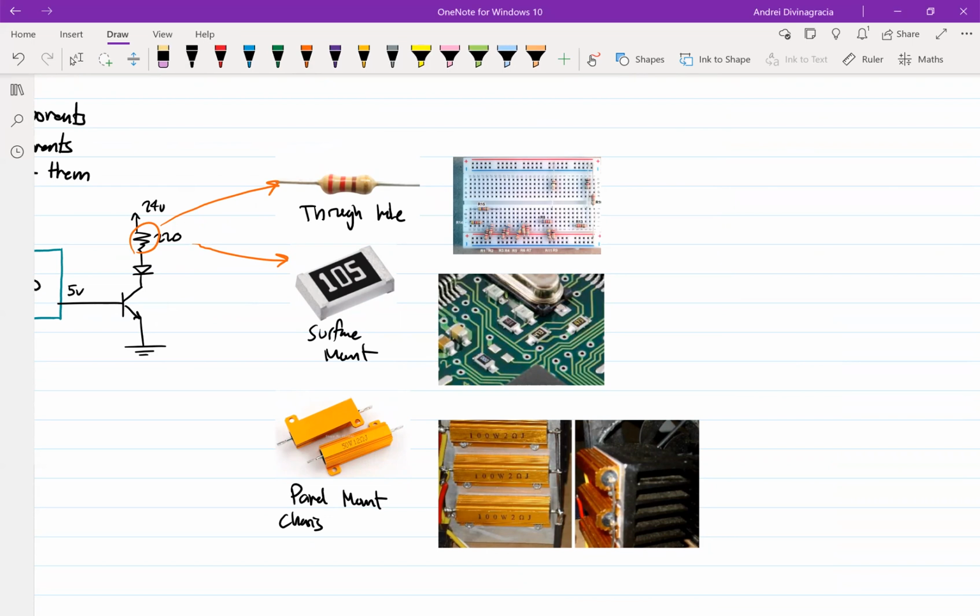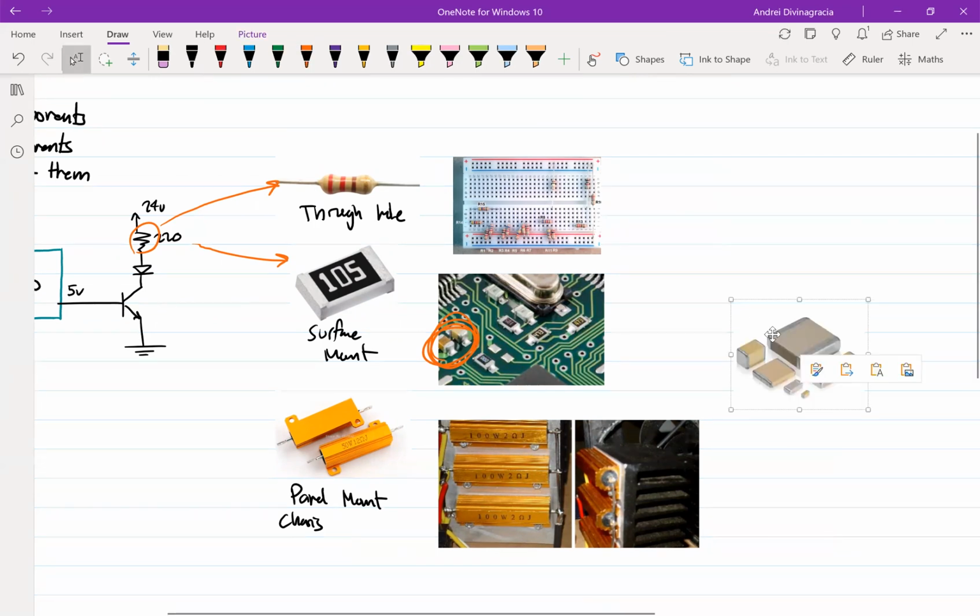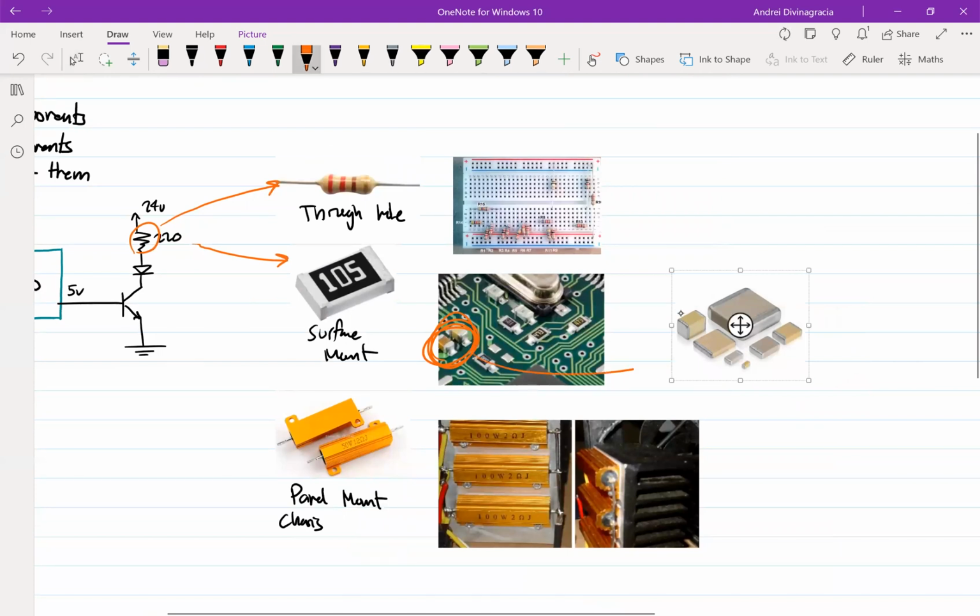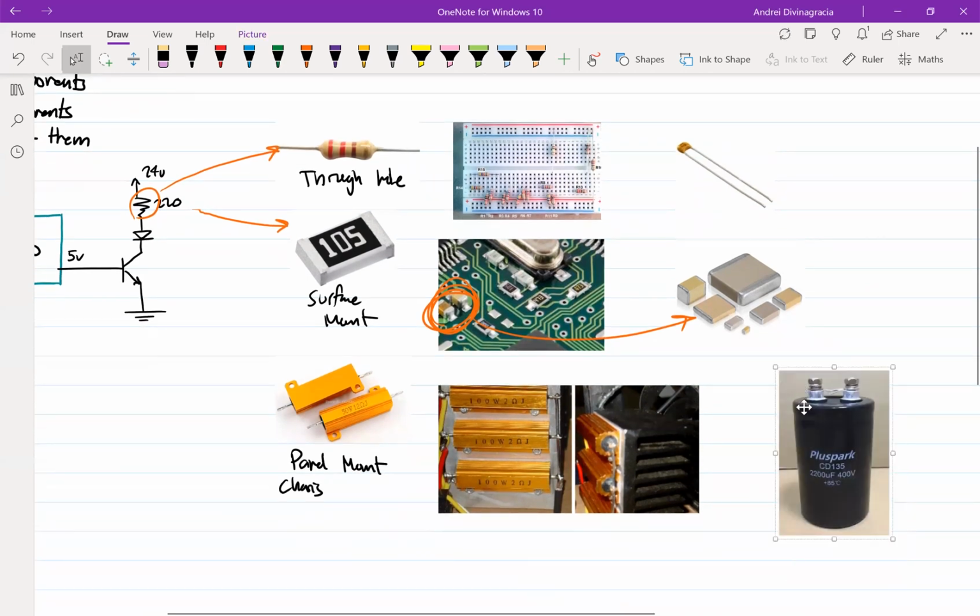Another thing here. In this picture of a surface mount resistor, there's this thing. Those are capacitors, and they look like this, typically for surface mount. For a through-hole capacitor, you've had this or something that looks like this. And for the big kinds of capacitors, it's this. This is the size of a cup, basically, with similar applications just for high voltage systems.